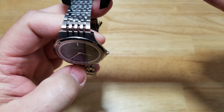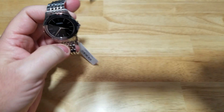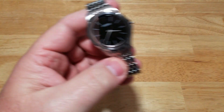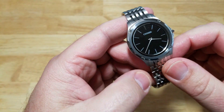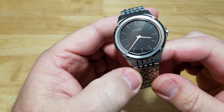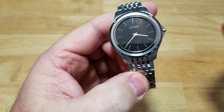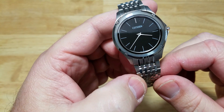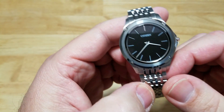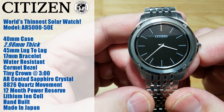And let's look at the stainless steel bracelet — that's a really thin one, by the way. You're coming in at 17 millimeters. Citizen is saying the overall thickness of the watch is 2.98 millimeters and the actual movement itself is a millimeter. So there's a little bit of discrepancy with what they're saying and what my digital calipers are saying, but I'm going to believe Citizen. Over on the left-hand side of the screen, let's talk about the other specs.